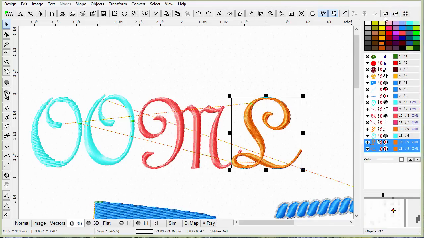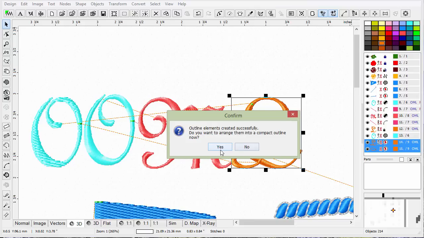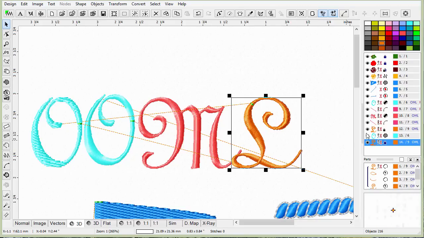Auto outliner. Yep, this one's cool. So what that did was made an outline automatically for my letter. And it grouped it, and I kept it the same color because that's what I said for it to do.